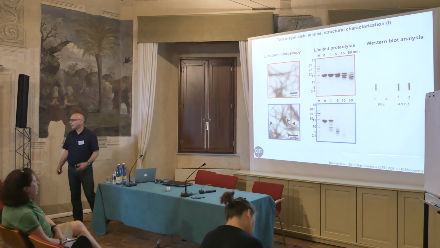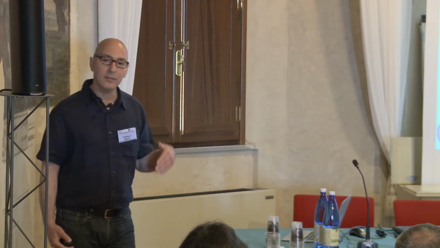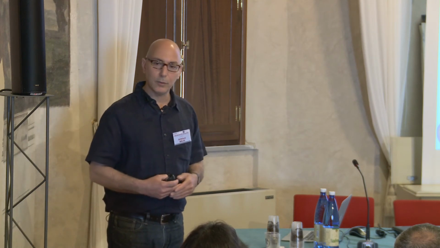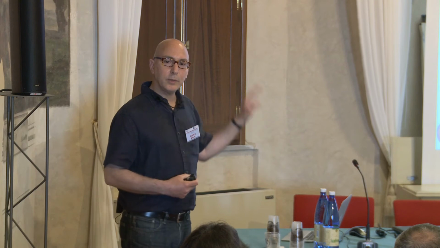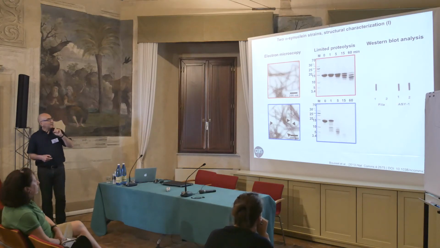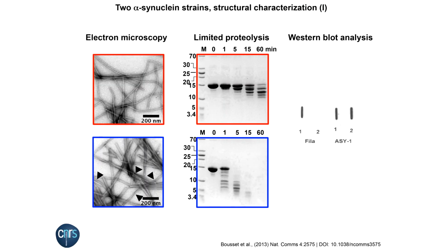So here is the evidence that these fibrils are different. So Luc generated several strains. We call them this way, and you will see why we call them this way. I'm showing you here two forms. Already in the microscope, and again, it's not one fibril, I'm showing you several fibrils. You can see that these fibrils have nothing to do with these. And here we are observing the fibrils in the electron microscope. These are flat, these are thin.